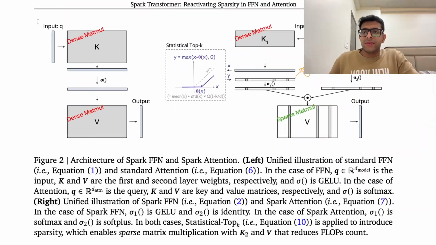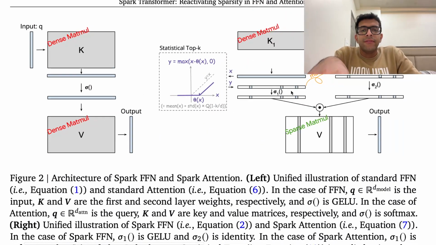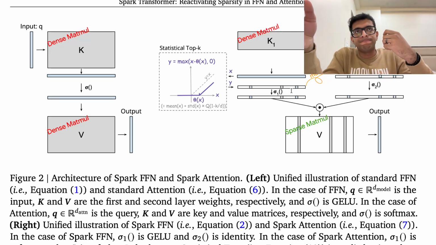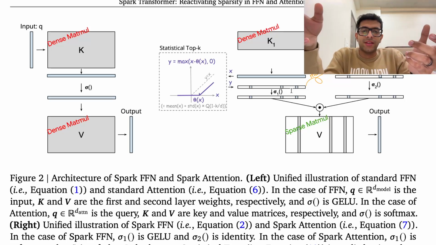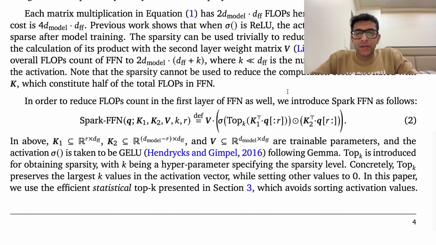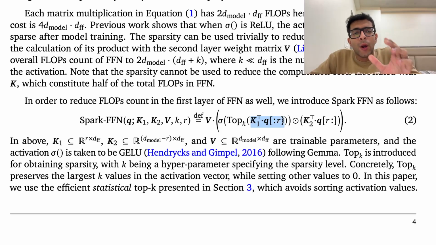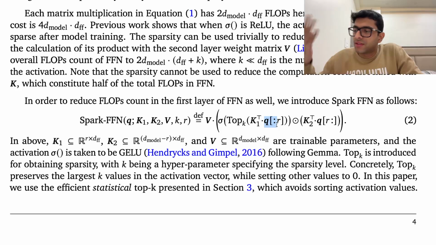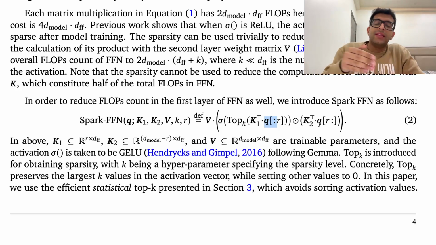So let's cover this image first, of course. If we have a dense K, we all know that Q, K, V lie in the sense of query, keys and values. So let's just consider it in the case of key itself. What you notice in this case is that we divide K on the basis of a random metric R. So firstly, we take from the start till the rth position, and then the second half is R to the rest of it.